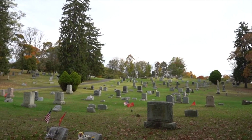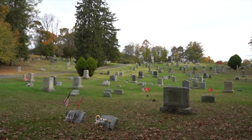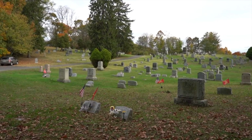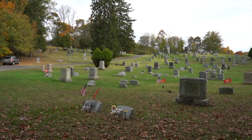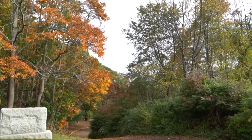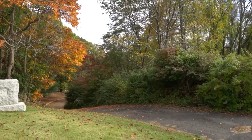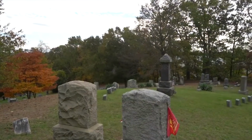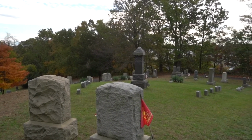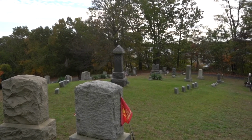The oldest grave marker here in the cemetery predates the formation of the burial ground in 1863. It's from the 1830s. It's located at the top of the hill, and there are a number of burials here from the 1840s and 50s era as well. And they were most likely people that were buried elsewhere, in some of those earlier church burial grounds that were located in the area. And when Chestnut Hill Cemetery opened, they moved the remains of those loved ones to this location.